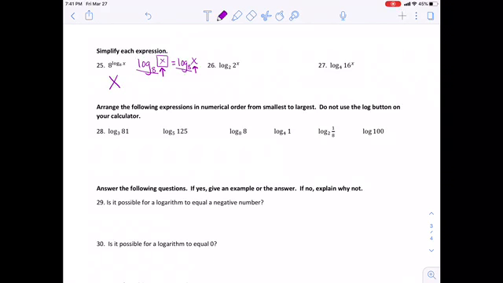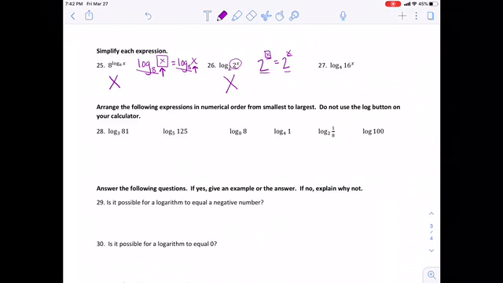Now, I recommended that you rewrite this, so notice how my base is 2. So I'm going to say 2 to the what power equals this thing inside of the log, which is 2 to the x. Well, if my bases are both 2, that means my exponents should also be equal, which means inside the box I would need to put an x, which means the answer to problem 26 is x.